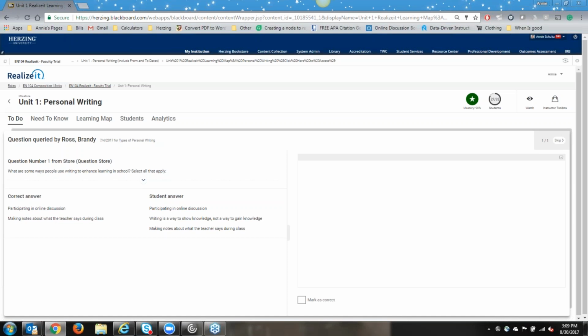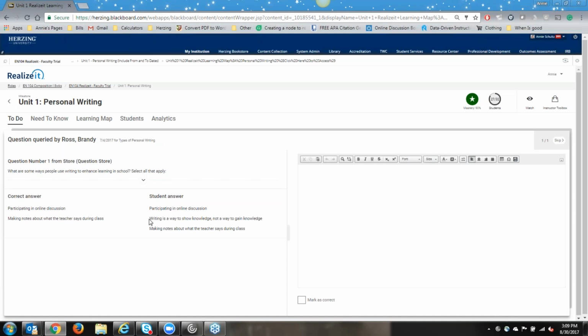And what you can do as the instructor is look at the question. In some cases, the student is correct and the question itself is wrong. If that's the case, you're going to want to take a screenshot and submit that to IT so that we can get that corrected. More often than not, the student is misunderstanding the information. If it is correct, what you want to do is click Mark as Correct and shoot them an email, letting them know that you're working on the correction and you've marked it correct. But again, more often than not, it's a simple explanation. The student is misunderstanding one of the answers, and we can offer that further explanation as a faculty member.